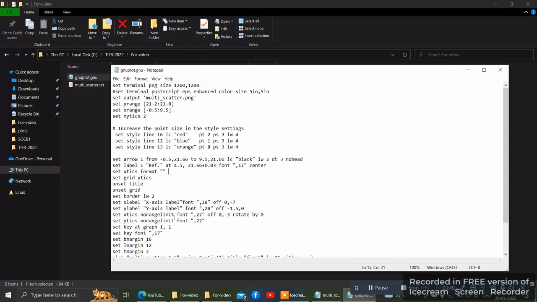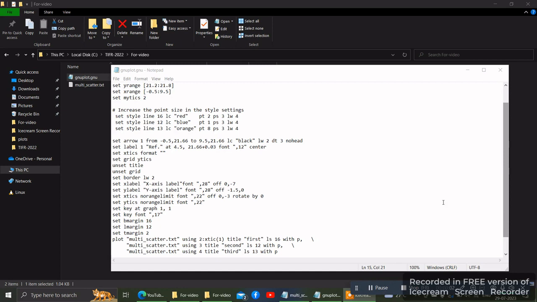These are the numbers I showed in the beginning, 1 to 10. The font for that is 22, and it is rotated by 0 degrees; I have kept it as it is. This is the offset I have applied for the x ticks, and similarly for the y ticks I have font 22, and I haven't made any modification to the y ticks.